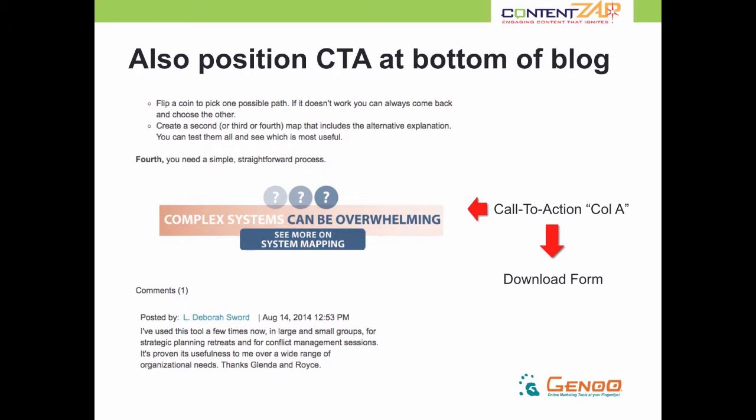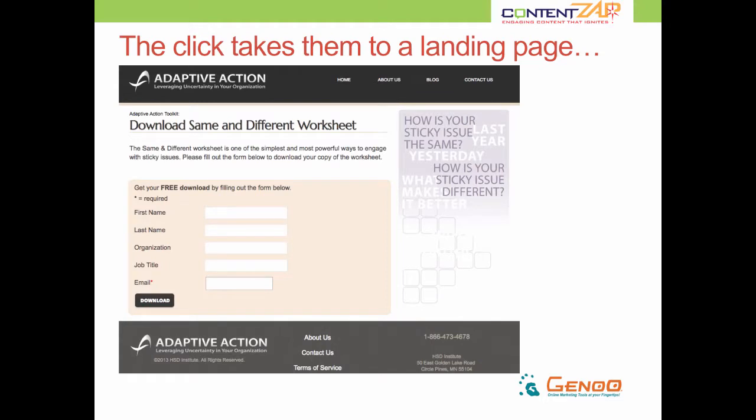Now, that takes them to a landing page, and a landing page has a call to action. And with our WordPress plugin, you can create calls to action that actually pop a lead capture form right there. So you have your choice of: do I want to take them to a landing page, or do I want to pop a little form that's responsive ready? If they open on a smartphone, it opens in a new tab for them so that they don't get lost trying to figure out where the form is. And that's with our WordPress plugin. So we make this super easy for you, and that's what you want as a marketer.